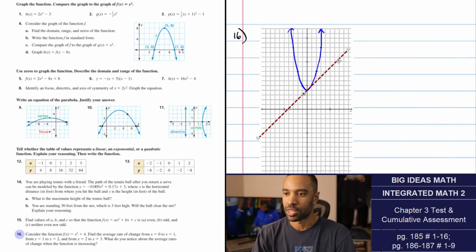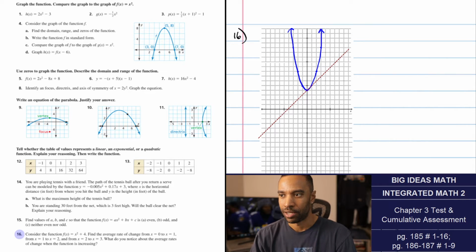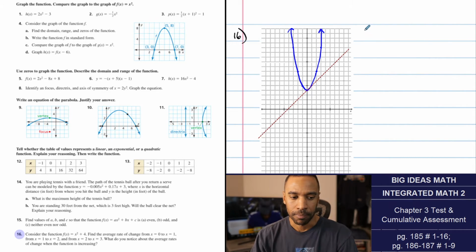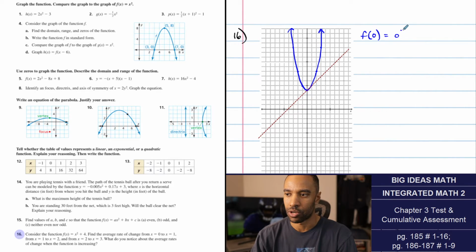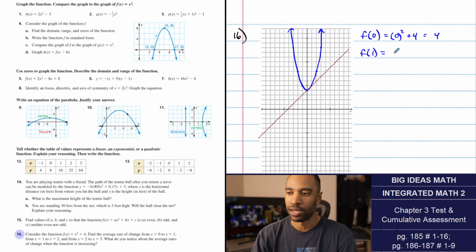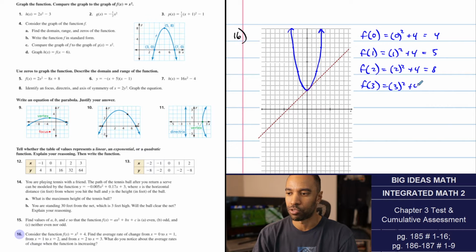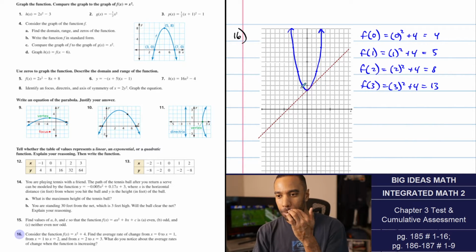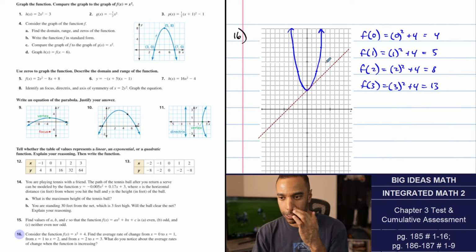So for that one, let's thin that out. You can see that you are rising and running 1. Now that's because f of 0, we're going to compute all these first. f of 0 is 0 squared plus 4, which is 4. f of 1 is 1 squared plus 4, which is 5. We have these on the graph. f of 2 is 2 squared plus 4, which is 8. And f of 3 is 3 squared plus 4, which is 13. Once again, I believe they probably wouldn't have had you graph this, otherwise we'd see those answers.